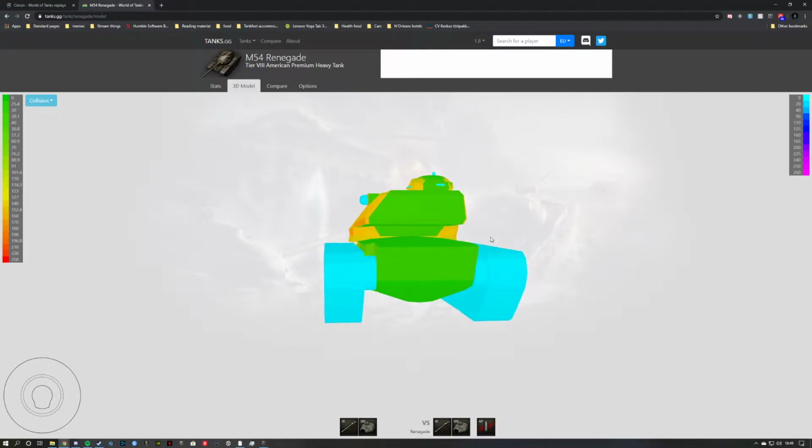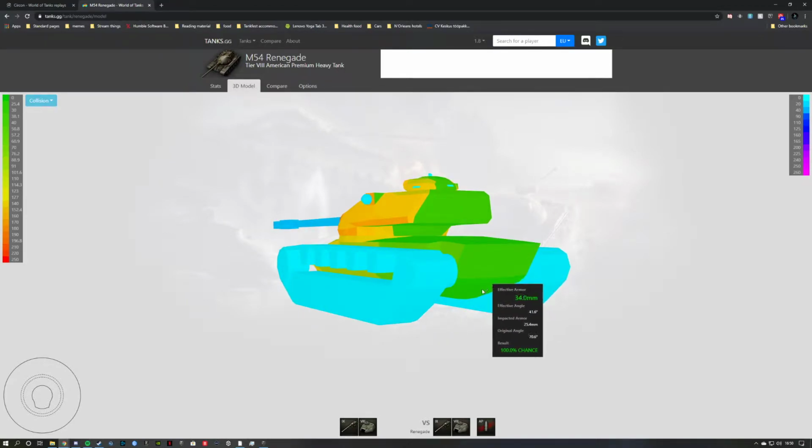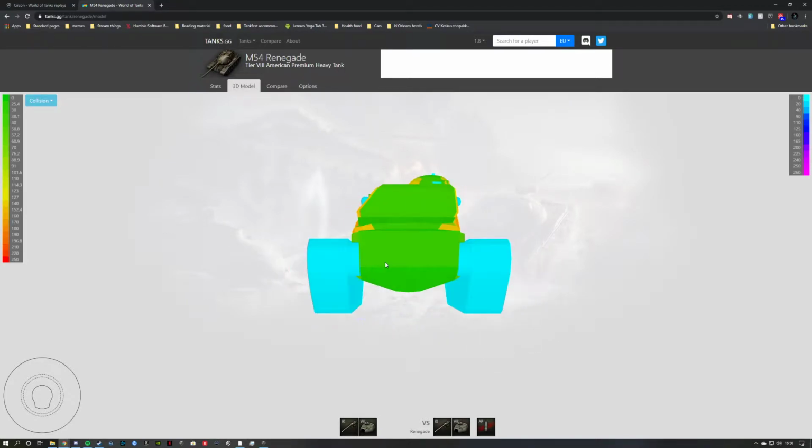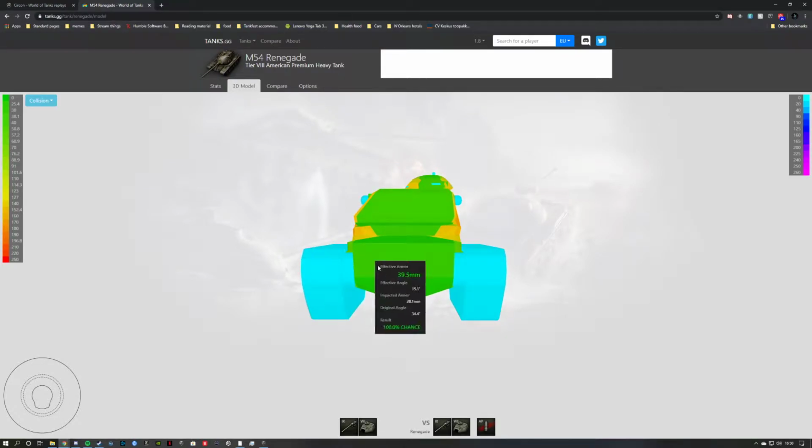Back as well can be HE'd, so 40mm effective there. Overall thickness only 25.4, so most tanks that you meet will be able to HE the back of you. That's if they know that they can HE you, of course. A lot of people won't know that. So keep that in mind, that if you are fighting one of these, then if you've got some HE and you've got it loaded, blast them here.